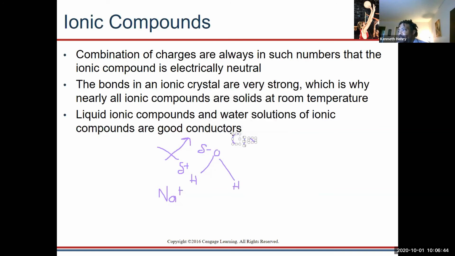That partially positive is going to be interacting with that negative ion, and that partially negative is going to be interacting with that positive ion, right? Because those are opposites. Okay. So then all of your oxygens are going to orient towards the sodium, and all of your hydrogens are going to orient towards your chlorine, and they're just going to surround them. And that's what keeps them in solution.